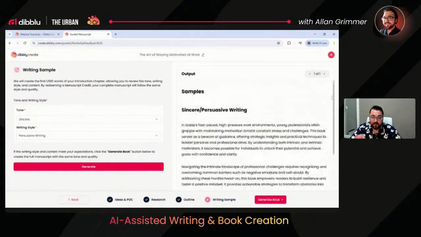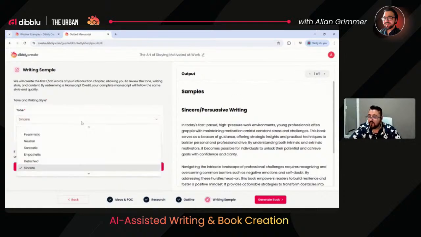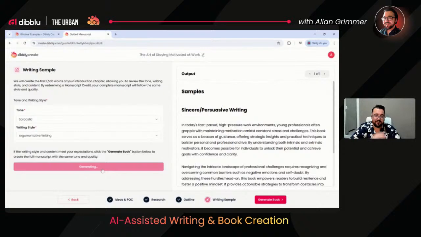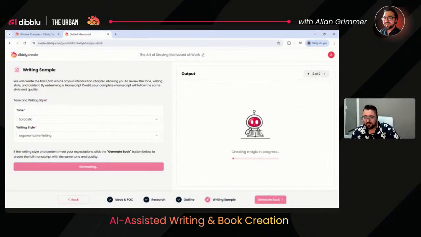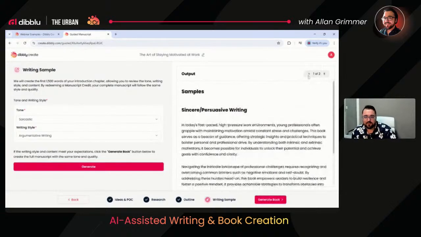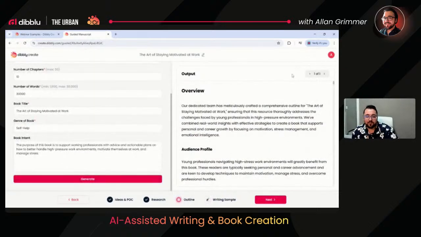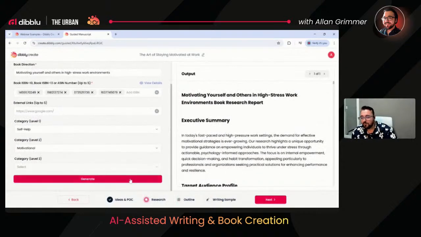Now the beauty is, with all of the steps that we've covered so far, including the sample writing, you may have noticed there's a little 1 of 1 showing up here. If I go ahead and I change this to sarcastic and argumentative, I'm going to be a really nasty author to read. Go, and I generate something new. We're going to go ahead and get another sample right here. And just like with the outline, we can regenerate this and we can get a different outline. If we go back to research, we can regenerate and get something else, and we can just flick between them here. The one that you are viewing, click next, is the one that gets carried over.